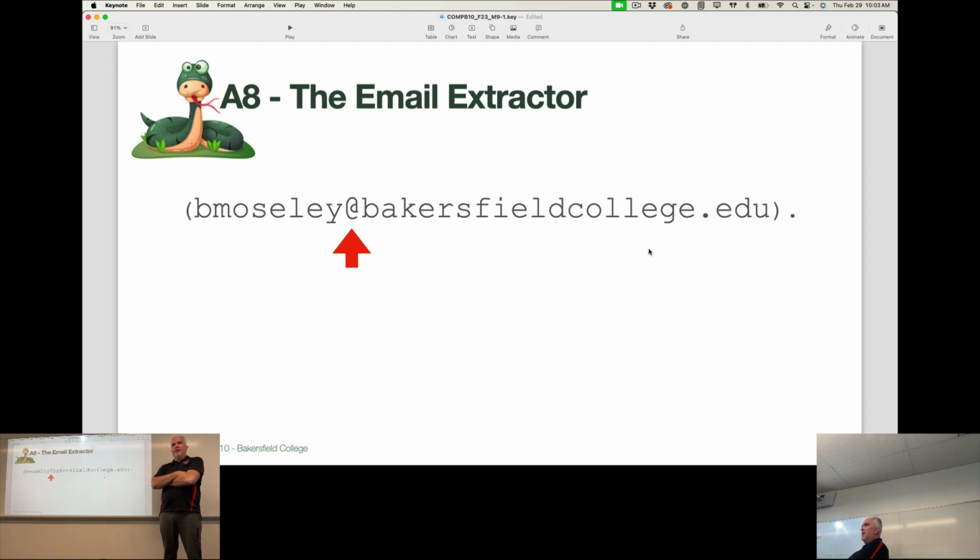So I take a string. How do I find all of the words that contain an @ sign? Well, we break the string into pieces and we look at each word and we say, does it have an @ sign? And if it does, we're going to add it to a list and we'll return that list at the end of the function, right? So let's look at that in code.